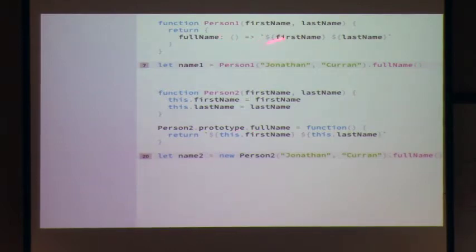This guy returns a new object or function inside of it. This one creates a new object which has a method on top of it. Full name's a method, if you will. All right. Putting that aside, remember this for we'll go forward and you'll see this in use. You probably won't have too many questions about it, but you will have to notice that it's there.